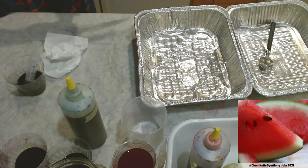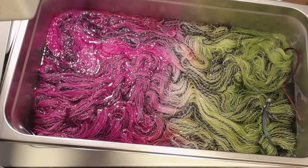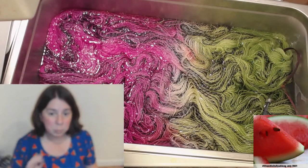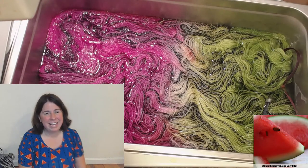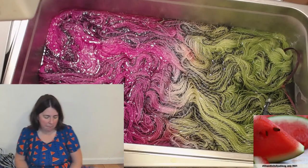Yes, this camera is showing less of the blues and the other camera is showing more pinks. It's really weird. I wish that I could really go in with my software to the balance. But okay, this, oh dear. It's like, focus on me, camera. This is going to look really awesome with the black. It already looks great and it's not done yet. Thank you. Thank you. I am really, really excited.